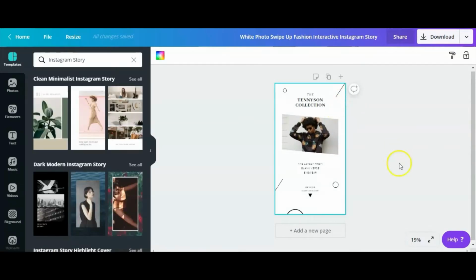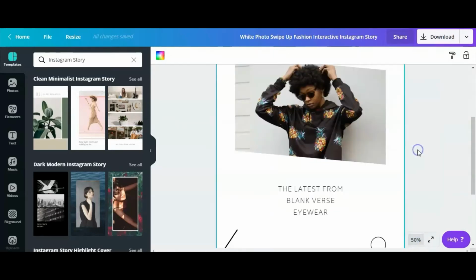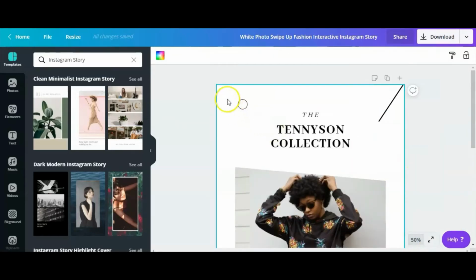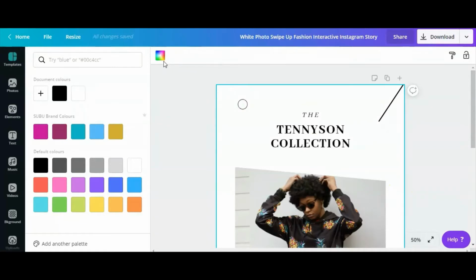First up, I like that it's a nice black and white, but let's make it a bit more colorful. What I normally do if I'm taking a template from Canva to make my own is take my brand colors and my fonts and start applying them to the template. Even if it's a Canva template, or a template that I've bought from Creative Market or Etsy or anything like that, this is how I customize these templates to brand them in my company's brand.